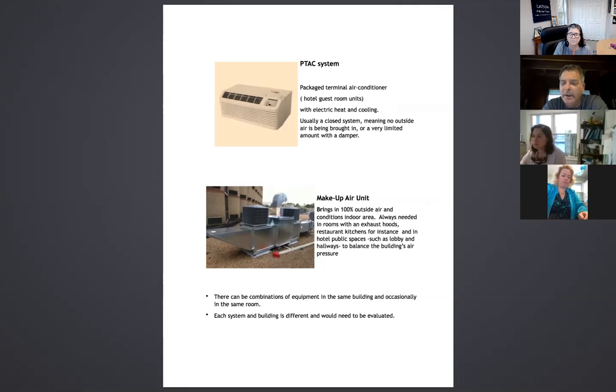Yeah, well, opening the doors is definitely bringing outside air into the space. The big thing is making sure your equipment is cleaned. Your coils are cleaned, your air handlers are cleaned, and your filters are getting changed out. If you have a MERV 8 and it needs replacing, replace it with a MERV 8. Don't try to wait for a MERV 13.